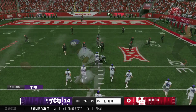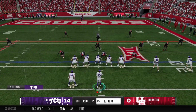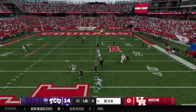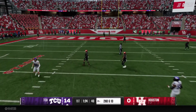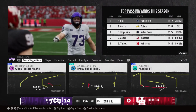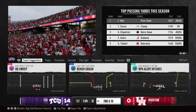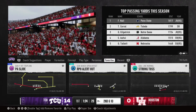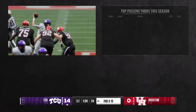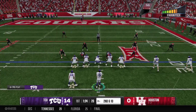One of the things that makes this guy so dangerous is how good he is after the catch. If he's got any space around him, he's able to burst. He's able to make people miss and get extra yards for his offense. You saw it right there. Can't find his man as he took a shot trying to deliver that football, and it'll be 2nd down. Doesn't take this defense a lot of time to get to the quarterback, man. They've got speed all over the place. They hit him so quickly, and because of that, the ball falls incomplete. Here they come to try it again on 2nd and 10 from the 29.